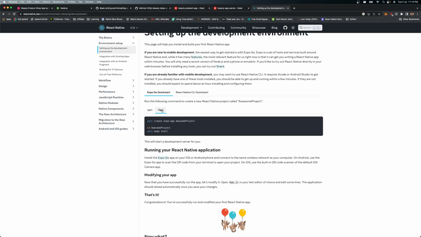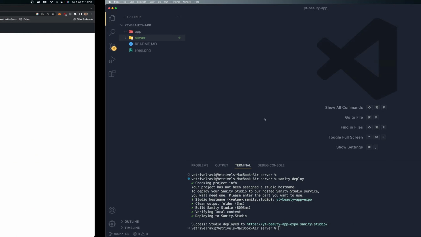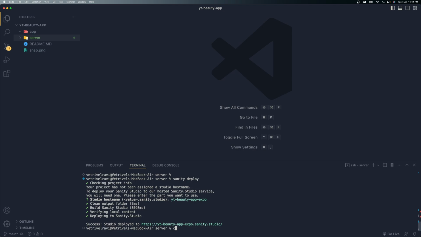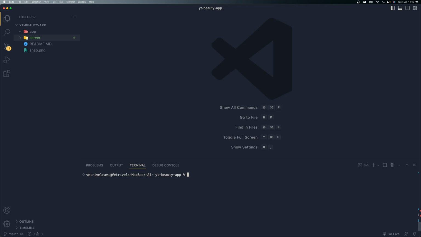All right. Since we are already using yarn for our server-side code, I'm going to use yarn here too. I'm just going to copy this command and get back over here. I'm going back to the app folder, so cd .. and clear the screen, then cd app. Please make sure that you are inside the app folder, and let me paste that command. So, yarn create-expo-app. I don't need this awesome project name, because otherwise it will create another folder inside the app folder, and we don't want that. So let's say yarn create-expo-app with a dot slash and hit enter.